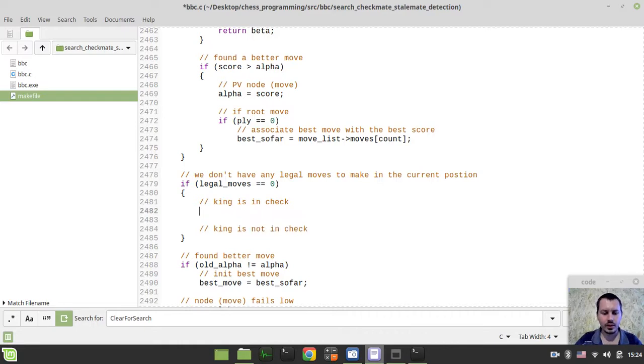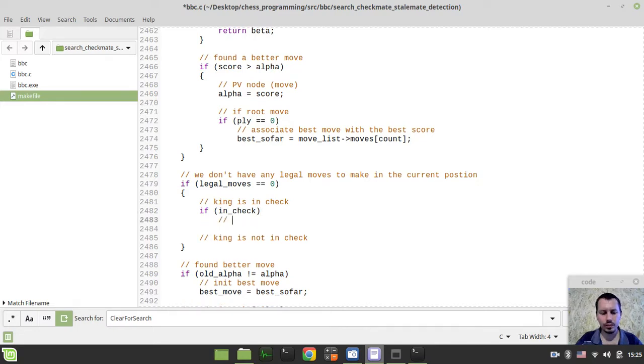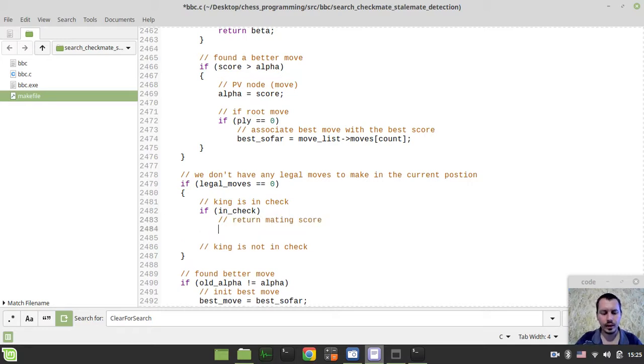So I can simply say if, and I'm referencing my in_check variable initialized at the very beginning. So if it is in check, I actually want to return mating score, and I just want to return minus 49,000. So it's almost like minus infinity, but slightly less, to make sure that this value is still within the alpha-beta bounds, and plus ply.